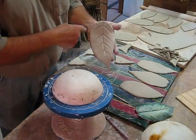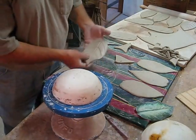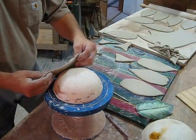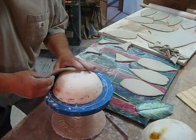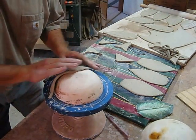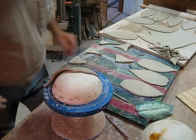Now your leaf is going to have a flat side and a curved side. So what I do is I take the curved side. I've done them both ways, but I usually like to take the curved side down, let it touch the banding wheel, and just kind of form it. Now we're going to leave the first leaf off a little bit because we're going to have to tuck the other one underneath that.